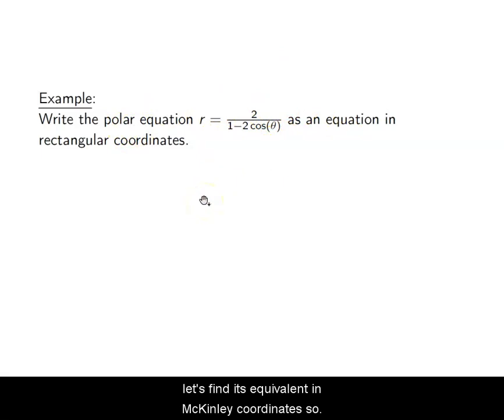So here's a disclaimer. A lot of times we're not going to be able to find the equation as y equals something. Sometimes we will, but a lot of times we won't. And that's just the nature of polar coordinates. Polar coordinates has a lot to do with circles, right? We're talking about angles and radii and things like that. So if you think about what the equation of a circle is, x squared plus y squared equals 1. That's an implicit equation, right? I cannot explicitly say y equals this. I have to have an equation where y is part of the equation. And so that's typically what's going to happen.